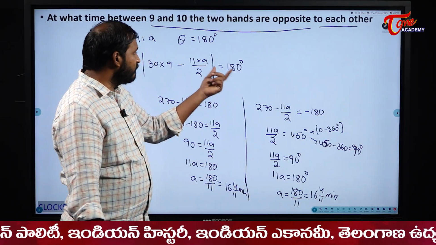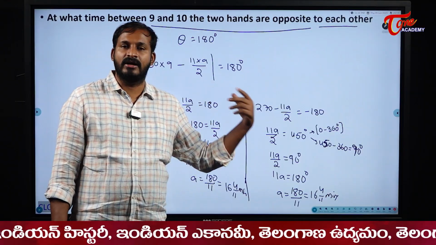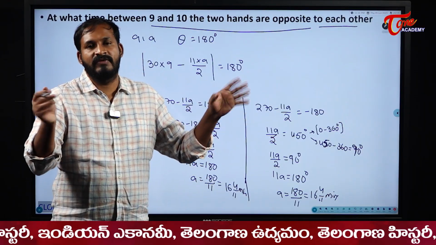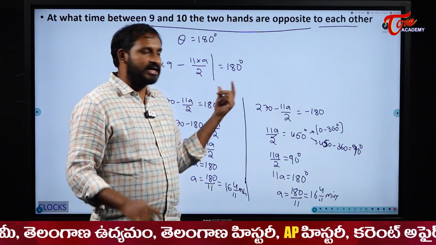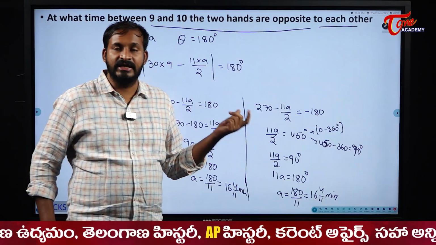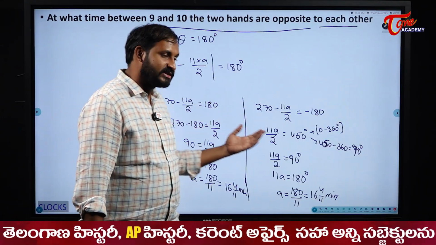So between 180 degrees, you can go with the plus 180 or minus 180. It doesn't matter. Go with any value which you like. Okay. No need to worry, sir. Here, when I send mod to the other side, I will get plus or minus 180. There is a chance of getting two answers.